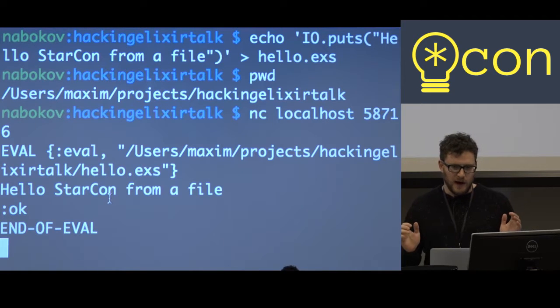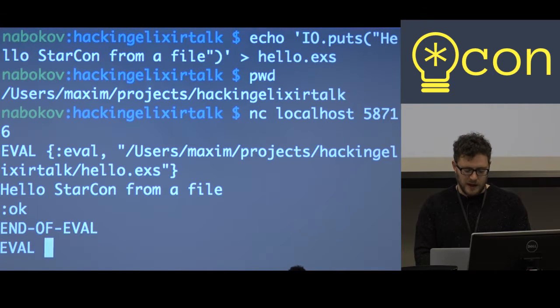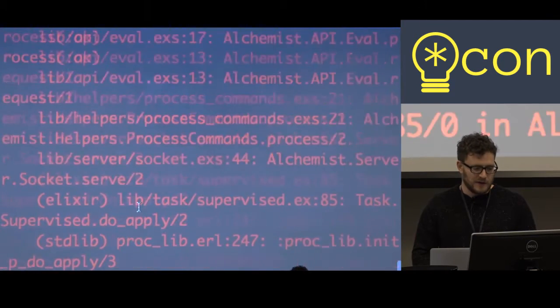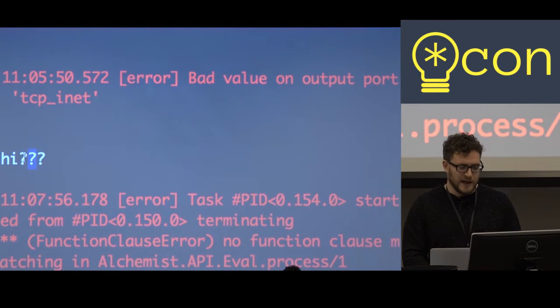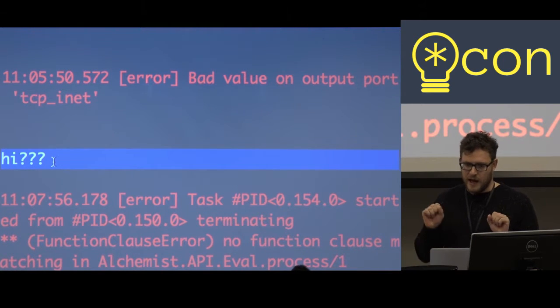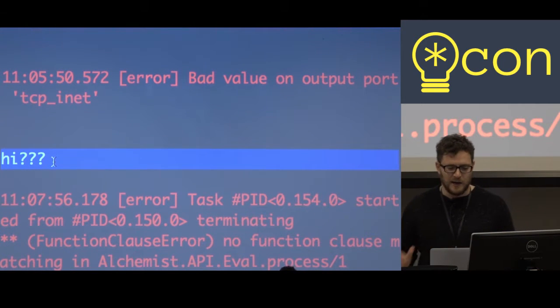we know that we can evaluate any file, but we also evaluate the string in order to turn it into this object, like this tuple that has the eval keyword and the file name. So what if we give it a string with something else in it? So what if we do something. Will this work? And it closed the connection, but in my server, it did print out in that context. So now I can evaluate arbitrary code and evaluate any file and then get the results of evaluating that file back on the socket back to me.